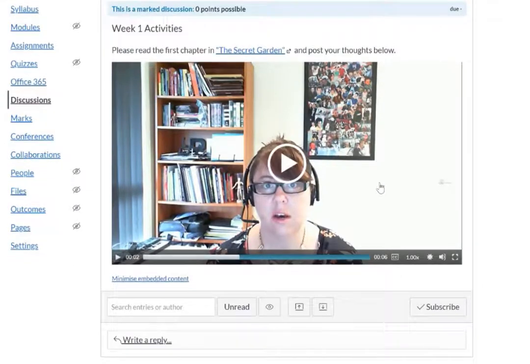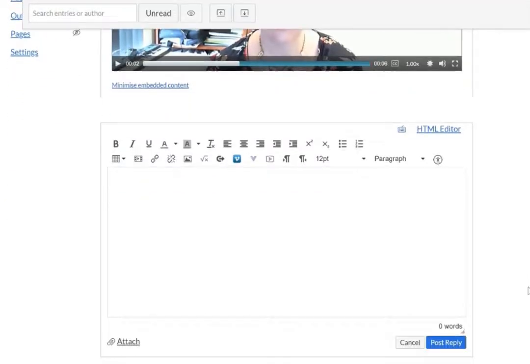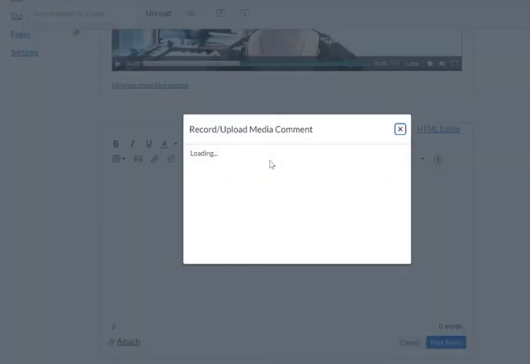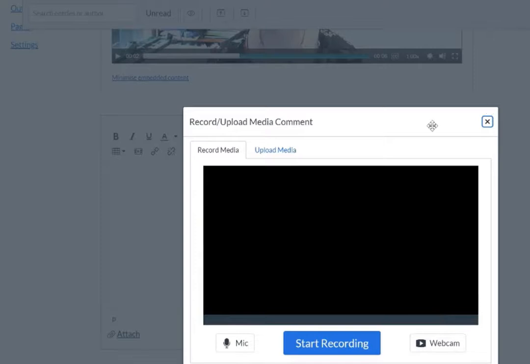Now it's important to note that students can also write a reply and record via video. So if I was a student in my class, I can click Write a reply on a phone, a tablet or a computer and utilise that same button to record my video back to the teacher. It does exactly the same process, where it asks them to record using their camera or their audio if they don't have a camera on their actual device.